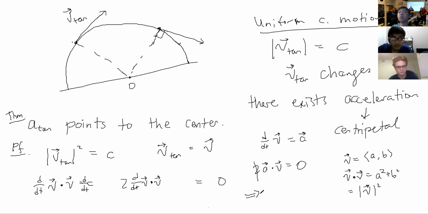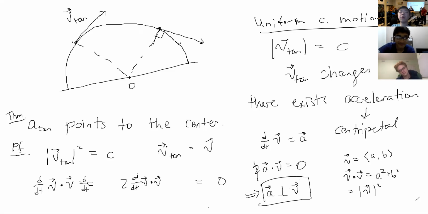What can we conclude about the direction if their dot product is 0? They must be perpendicular. AB cosine of 90, so cosine of 90 is equal to 0, right? Which means that there's a 90-degree angle in between them. Therefore, we can conclude that a is perpendicular to v.